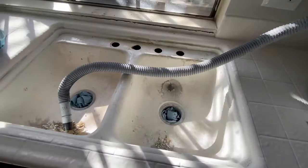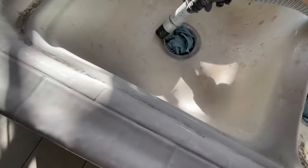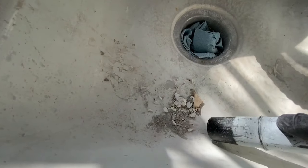I'm just going to take my shop vac and suck up all of the dry dust and material scraped from the sink. I use a Stinger. You guys, this is a very inexpensive shop vac that you can get at Home Depot. It's probably like 30 bucks, but it works great.